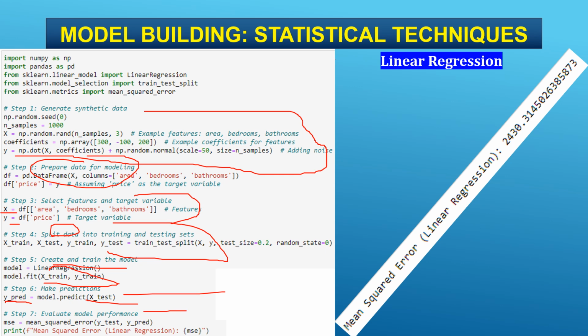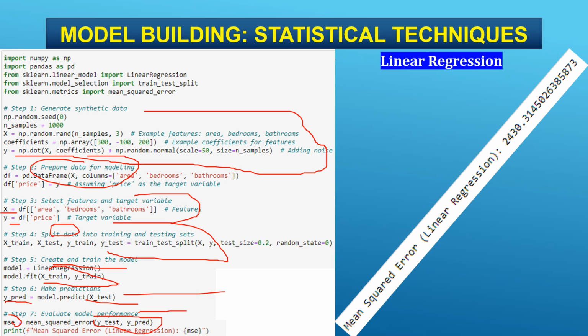Evaluate model performance, measuring the model's accuracy using mean squared error, MSE, between predicted and actual house prices, y_test and y_pred, providing a quantitative assessment of the model's effectiveness.